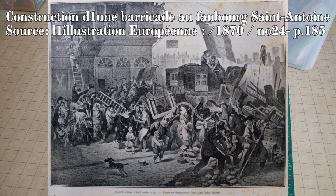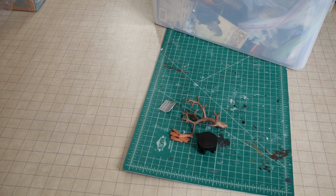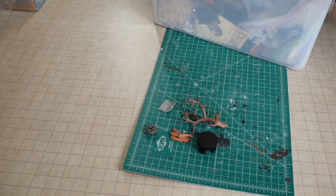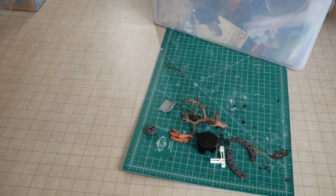I ended up making it a little less random than I originally wanted. My original idea was to literally just have a bunch of absolute random stuff in a pile. But then it slowly started to evolve into a fantasy idea where there's a zombie invasion or an undead invasion. So villagers would throw everything they possibly could at the walls and make these makeshift barricades. And I really was interested in that.